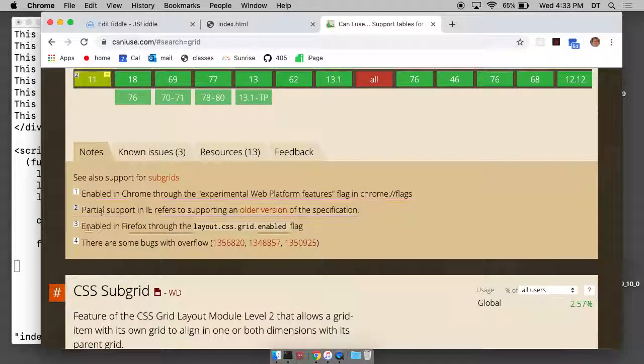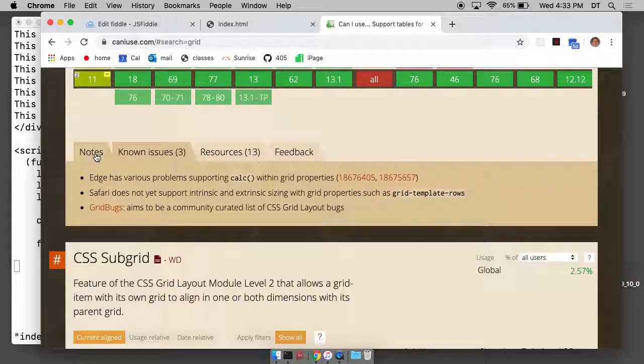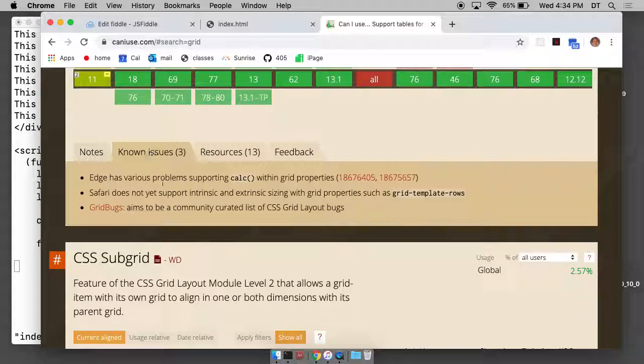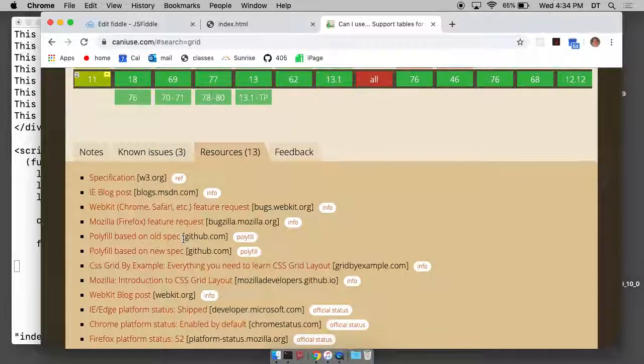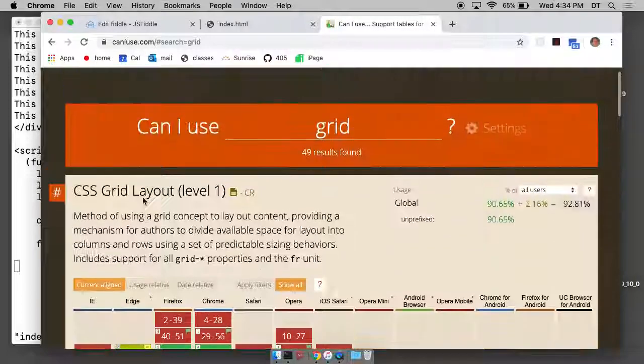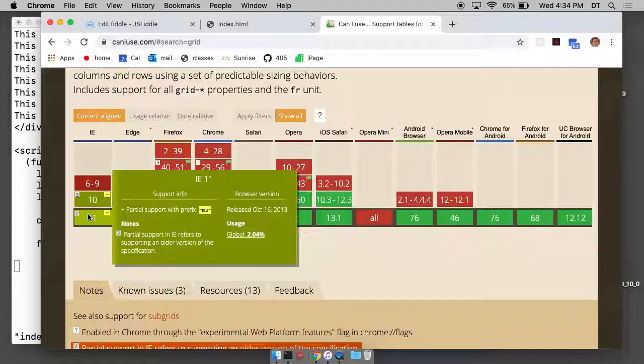So let me look at the partial support. It says an older version. So it looks like right in here in the comment it says it needs a MS prefix.